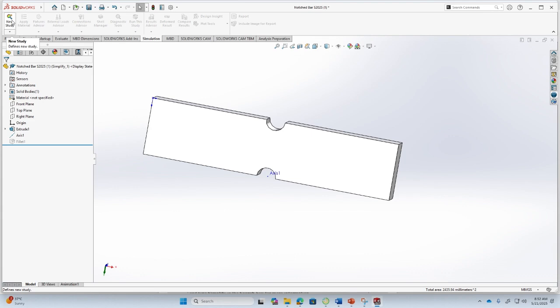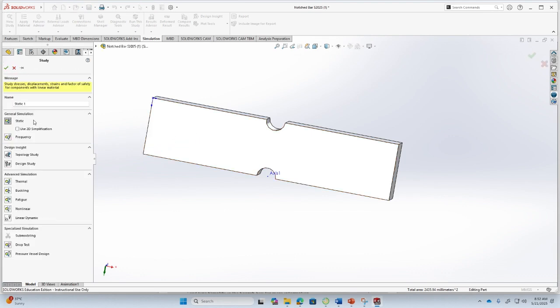This will bring up a menu that allows you to select the type of study that you are going to perform, right? In SolidWorks, you can do several different types of simulation studies. The most commonly used one is the static analysis, which is exactly the type of analysis that we have been doing in this course, okay?